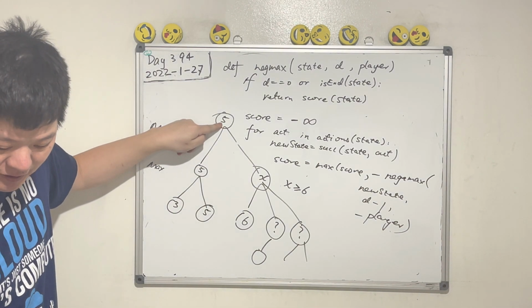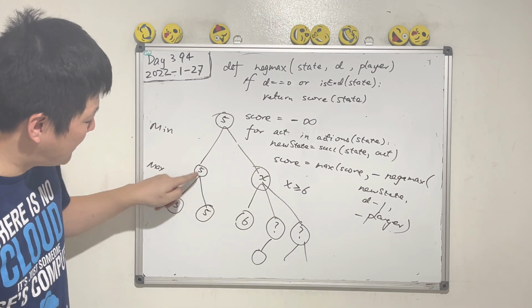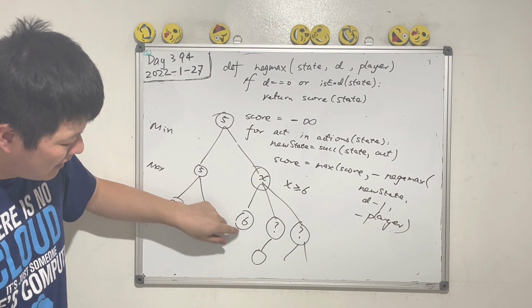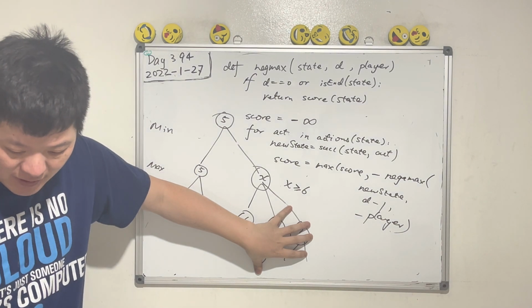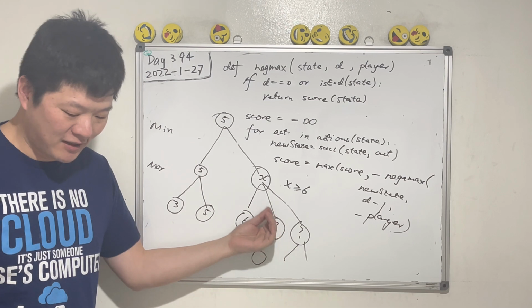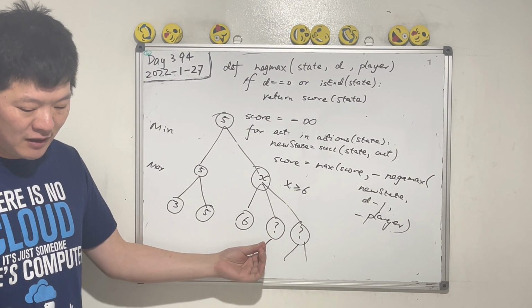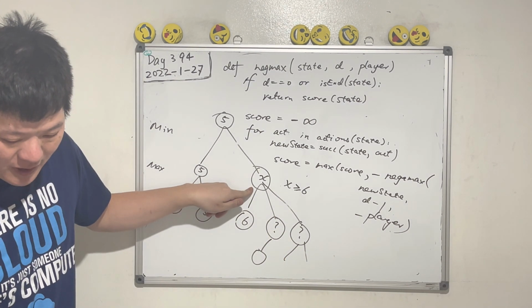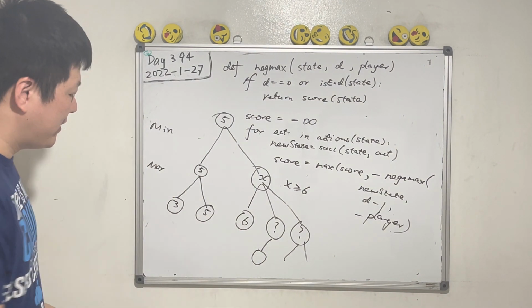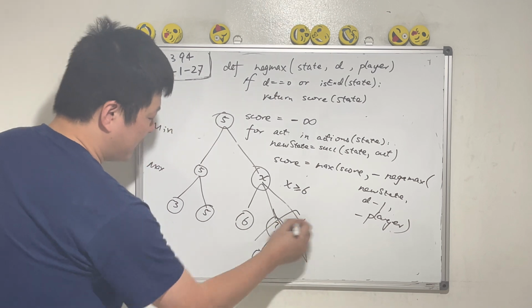What does it mean? Here, look. So this is bigger than 6, this is 5. So 5 is the winner, right? Even though we haven't explored this, we don't care. This is uninteresting to us, because it doesn't change the fact that x is bigger or equal than 6. So this is very useful. We just prune it. Okay?